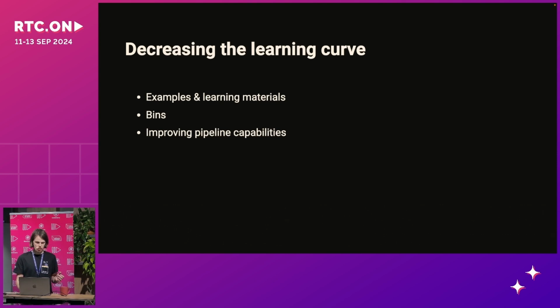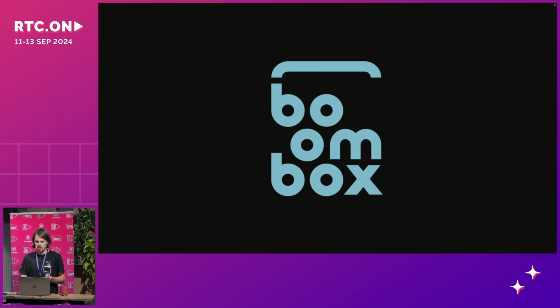And also, when the pipeline auto-configures itself, you lose a bit of the explicitness, and you may not be sure what the pipeline actually does, and that's pretty much against our assumptions. So instead of finding compromises and figuring out how to not break things and make things easier at the same time, we decided to create something new, and it's called Boombox.